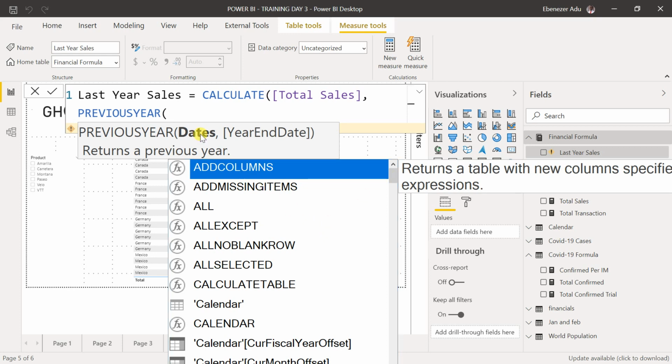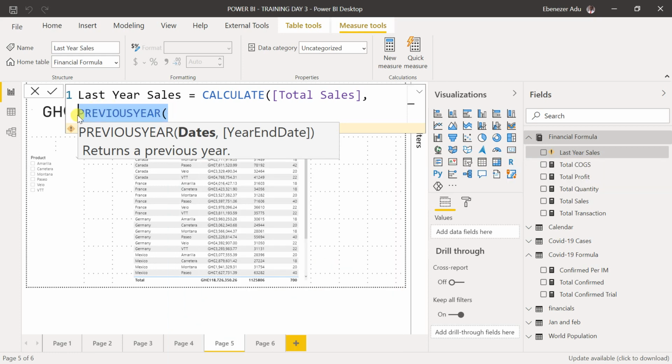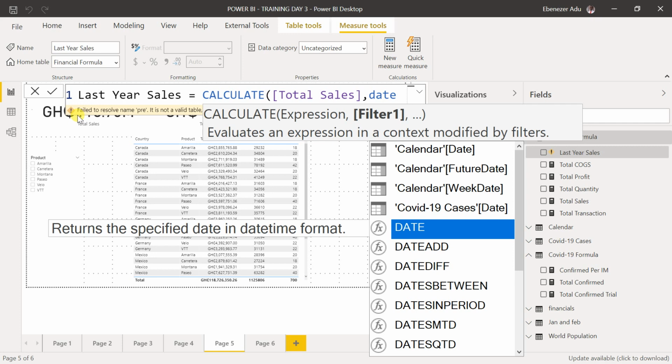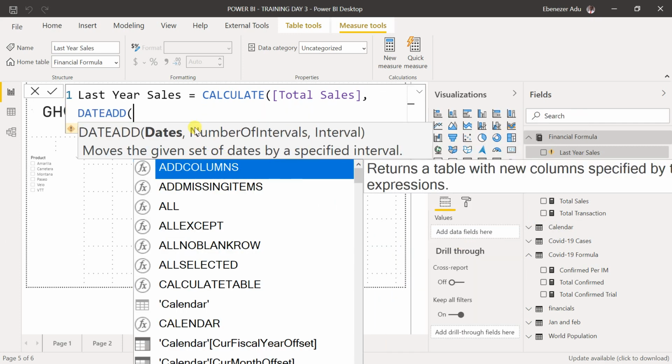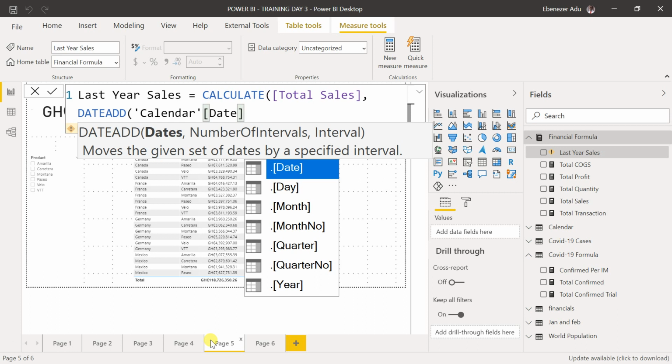It's asking for the date, which is our calendar, or let's even use the function called date add. Date add is easier to use. So the date add would look for the date, the calendar date.